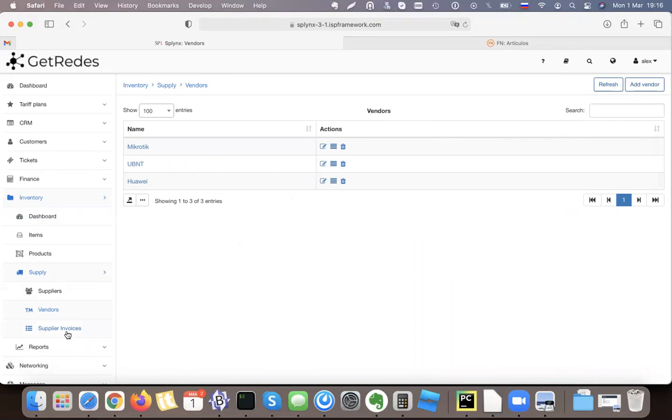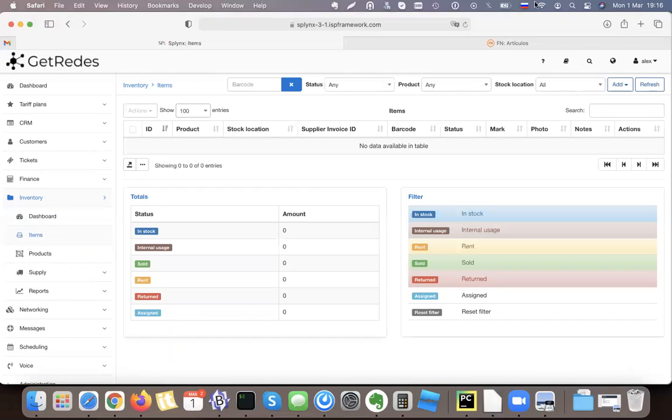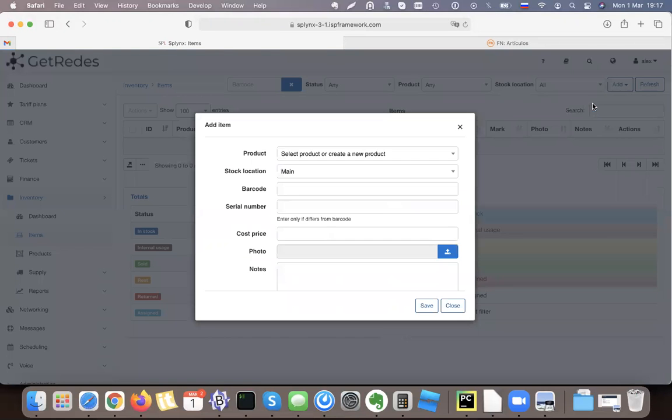And then we have to add our items to our inventory, or to our stock, to our location. How to do that? There are several options. The first and the simplest option is to add just one item this way. So here I can type the barcode. I read the barcode with my barcode reader, or I can just type my serial number this way.